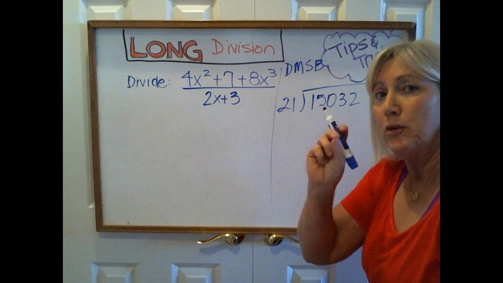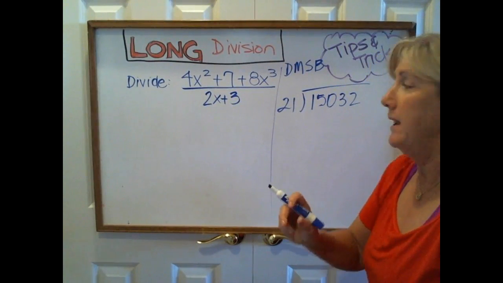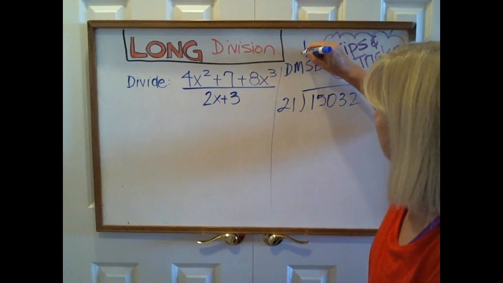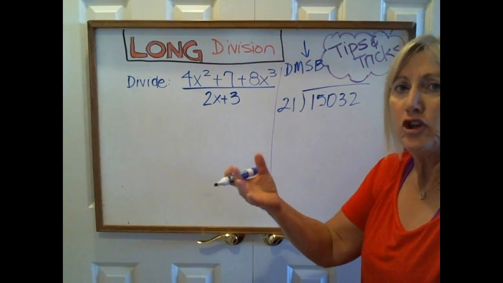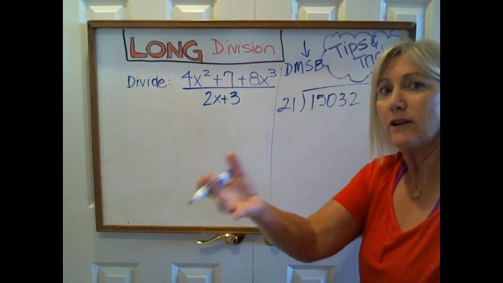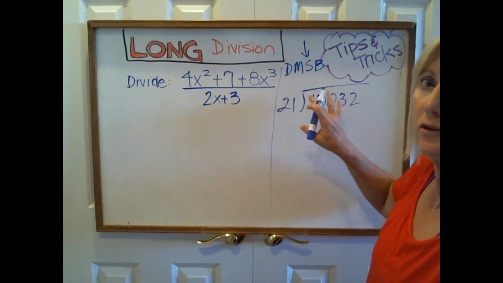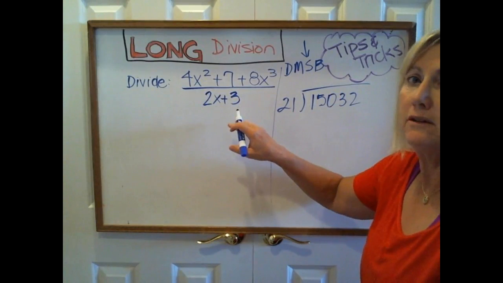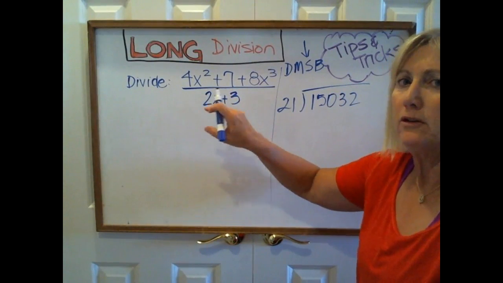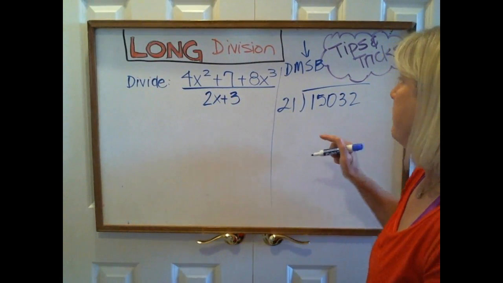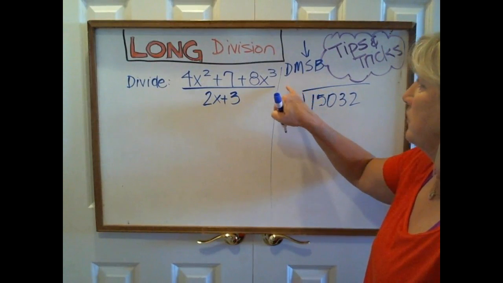And I'm going to just tell you right now, the mistake that everybody makes is in the subtraction. They forget to change all the signs or subtract all the things that are underneath here. It's not such a big deal in here because there's only one thing, but when there's two terms to subtract, you need to remember to subtract both of those terms. So let's just go through these steps here.